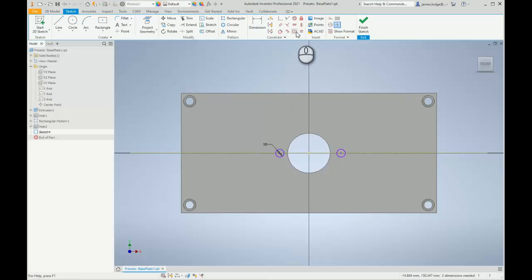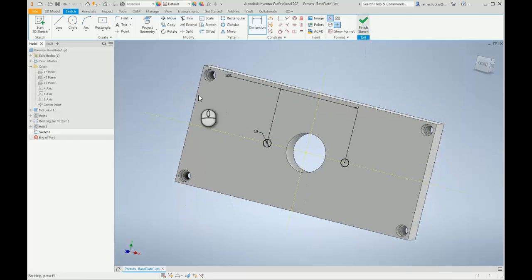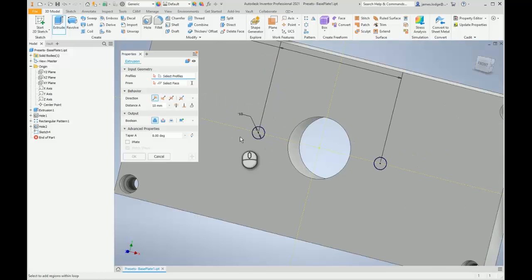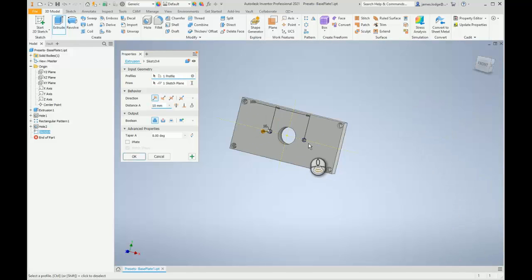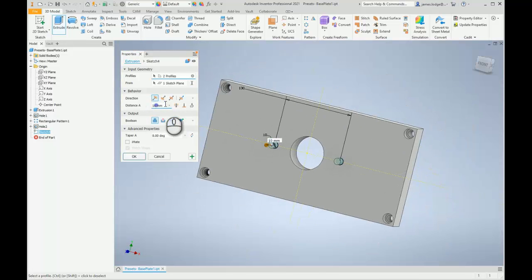I'm then just going to make them symmetric. And then give one of them a dimension, or I could even go center to center, like so, and finish the sketch. I'm then going to extrude them and just give them like 50mm.